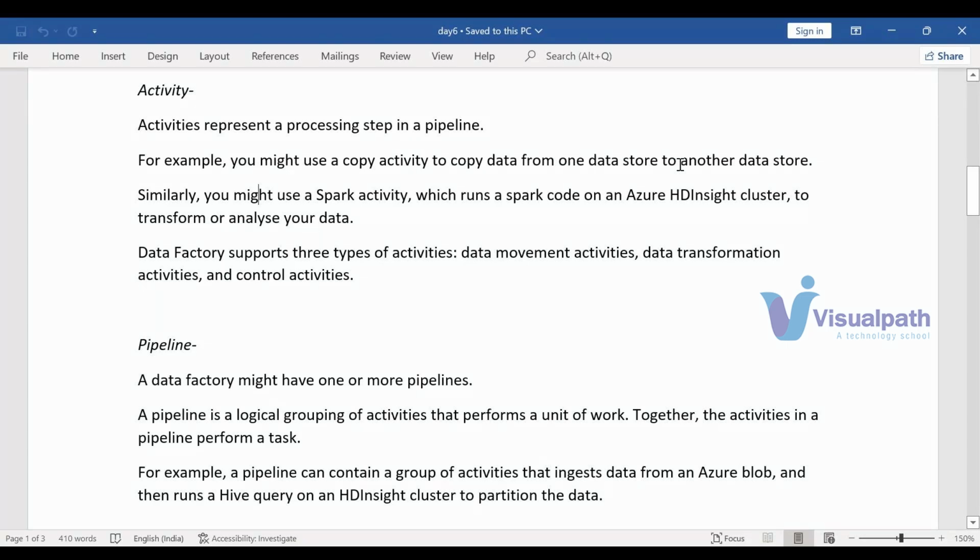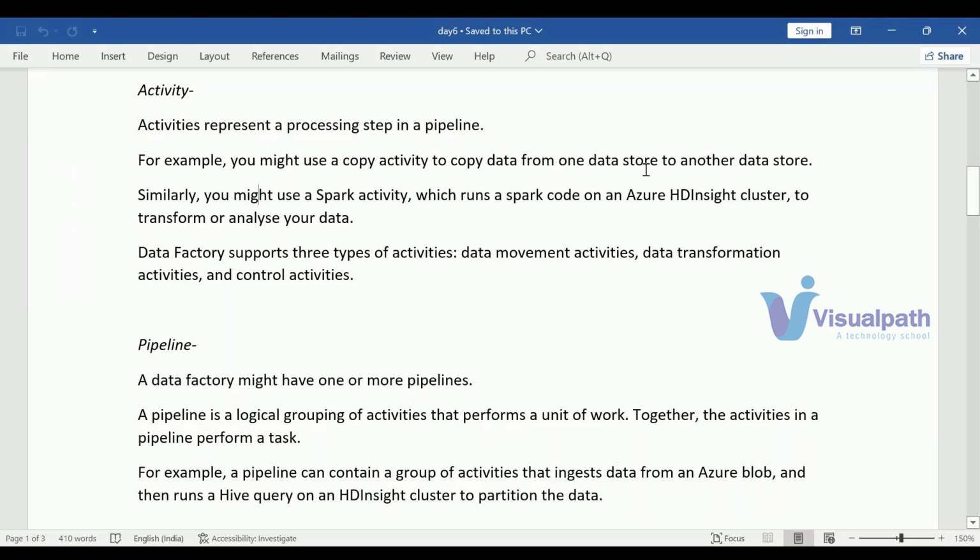They perform a single step of operations. One of the examples of an activity is the copy activity. This is the most used activity in our day-to-day tasks. As in the name, it is just used to copy the data from one data store to another data store.